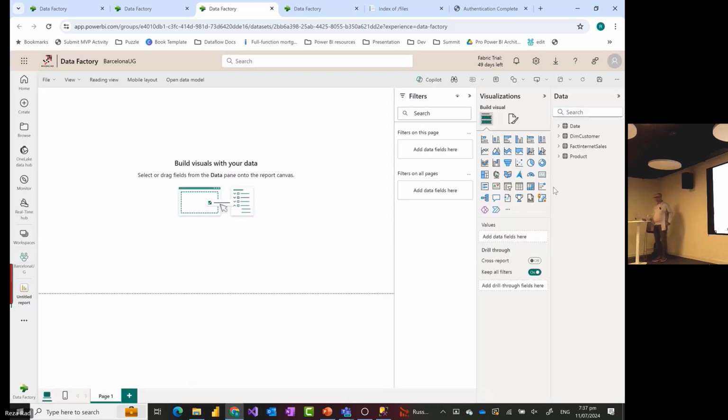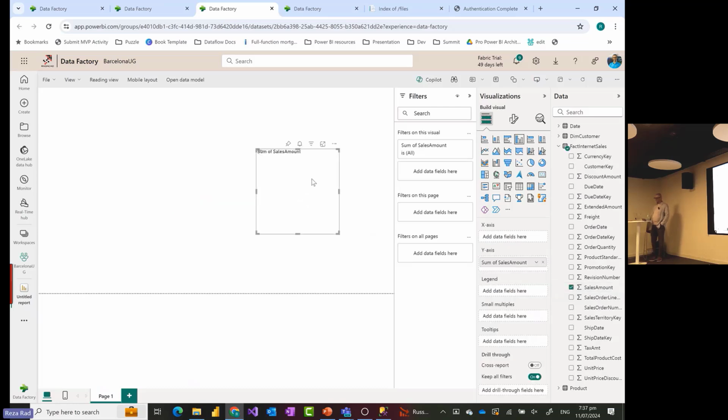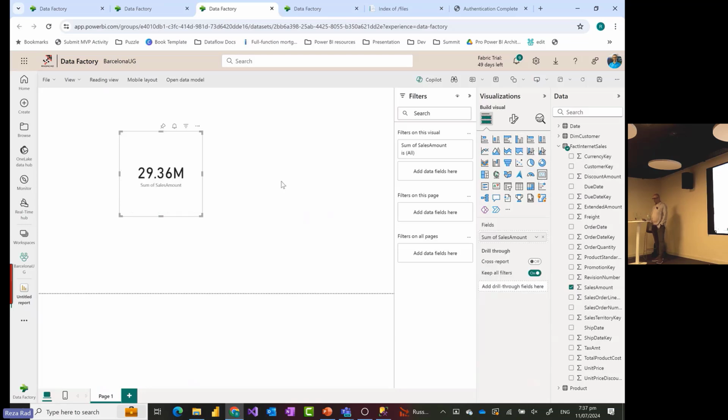Yes, yeah. What about the cost? Oh, expensive question. The cost for Fabric, basically all the costs in Fabric is capacity based. There is no per user license. You purchase capacities, and the bigger the capacity, the more expensive the cost.